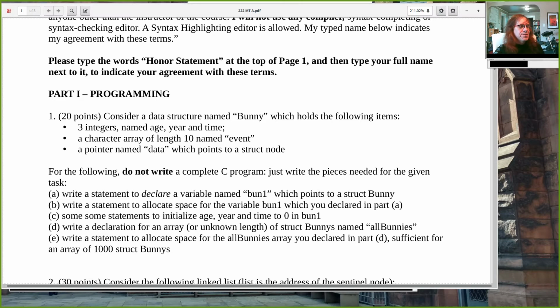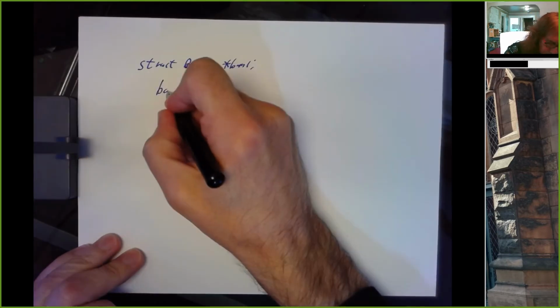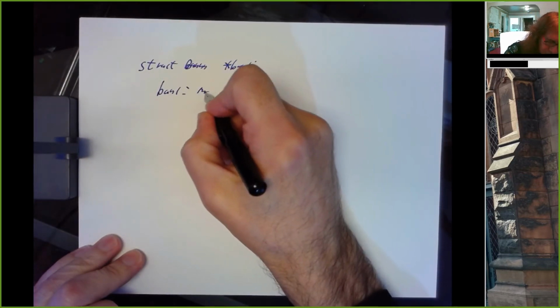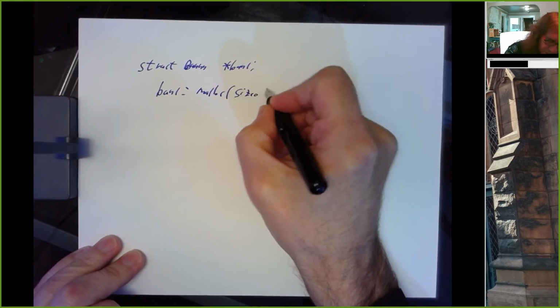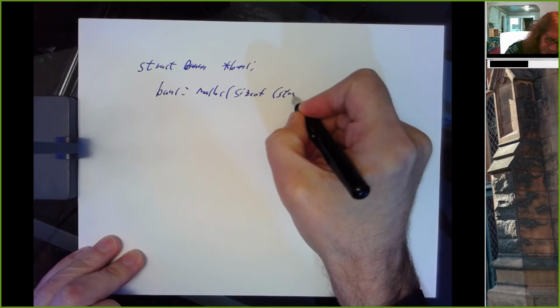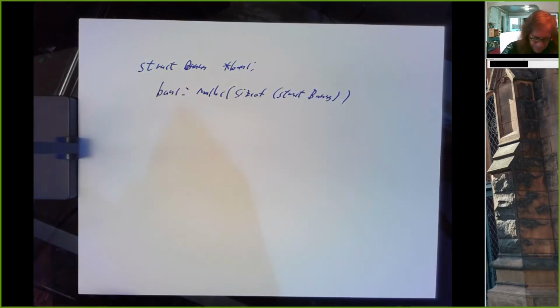All right, so write a statement to allocate space for the variable bun1 which you declared in part A. So that's your malloc call, right? So bun1 equals malloc, size of struct bunny. And I think everybody nailed this. Right?